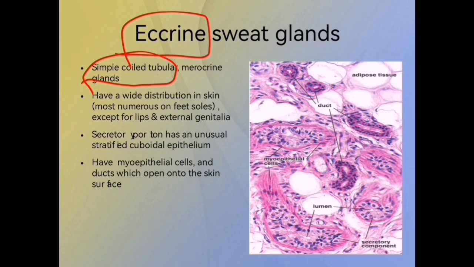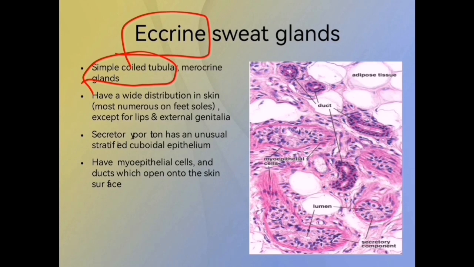These eccrine sweat glands have a wide distribution around the skin of the body, being most numerous on the soles of the feet, and they are not found on the lips or external genitalia.